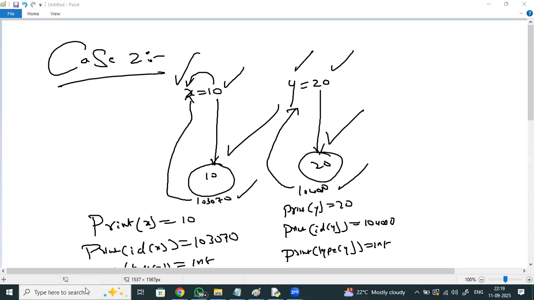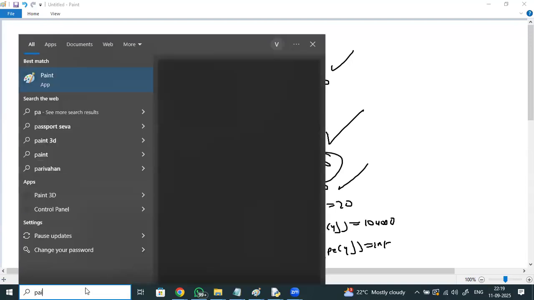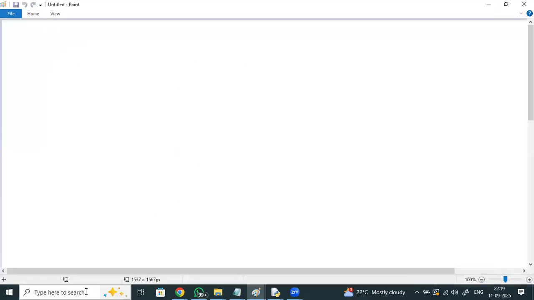Now observe this case 3 and try to respond for this. Case 3, X is 10.